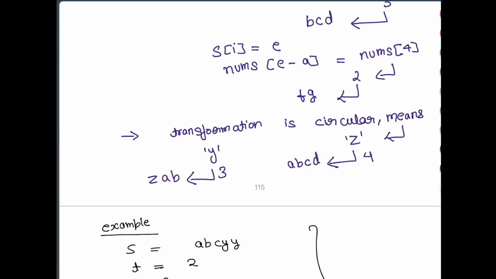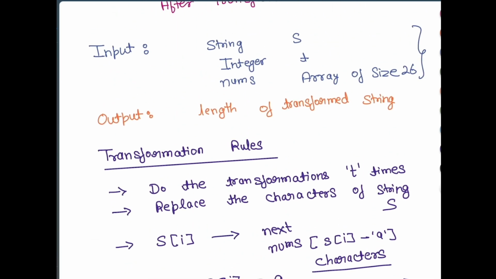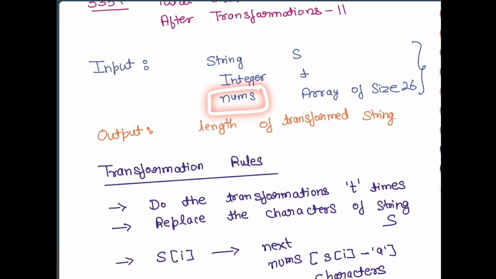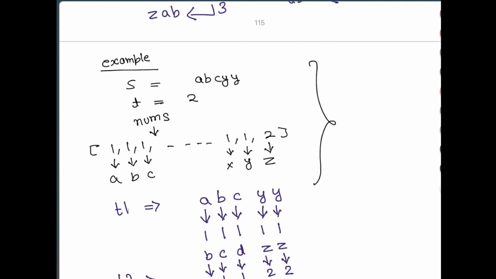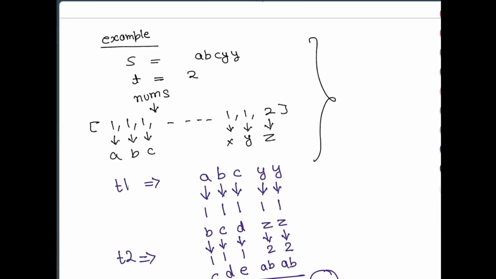Now why is this problem a bit hard? The reason is, this time it's not fixed for any character how many characters you have to replace it with. It can be random, it can be any value. I won't say it is random, it is based on this nums array, right? But it is not fixed, and that is why it seems to be a bit hard. But let us try to make it easy. Let us try to understand the complete problem with an example.